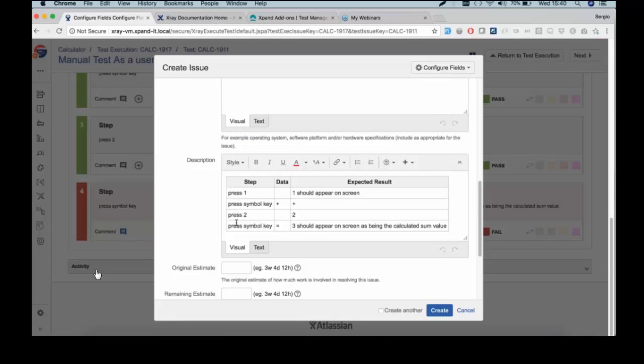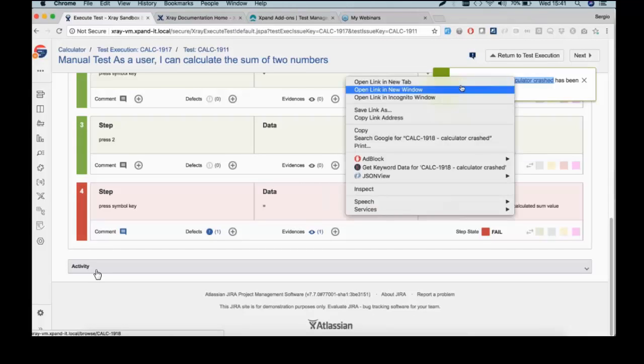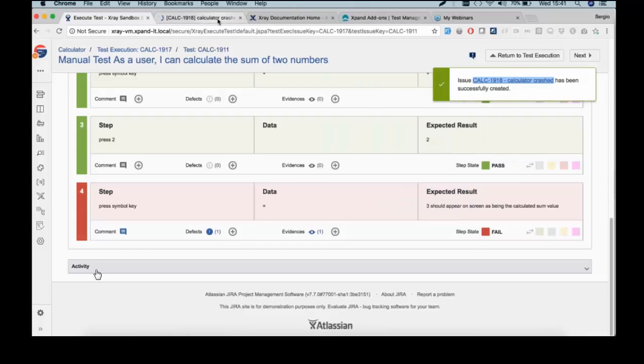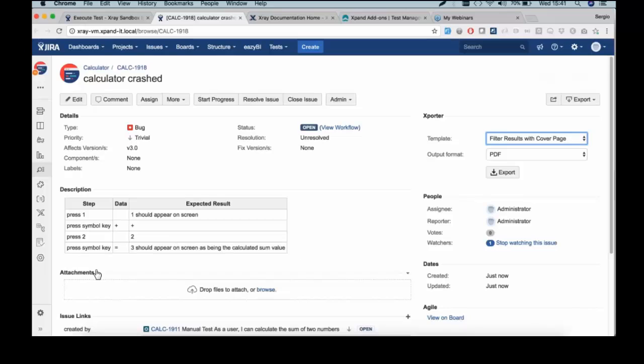And Xray has a nice feature that makes it possible to automatically fill out a table with all the steps up to the step that failed, which is quite interesting for reproducing the bug afterwards. So let's create the bug, and let me just show you a glance of what it looks like.